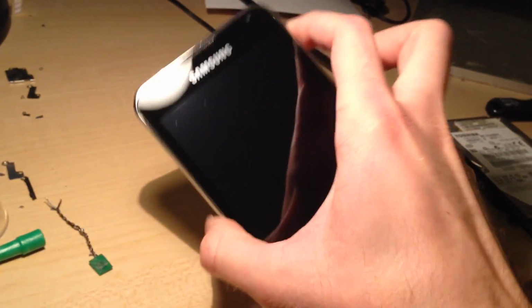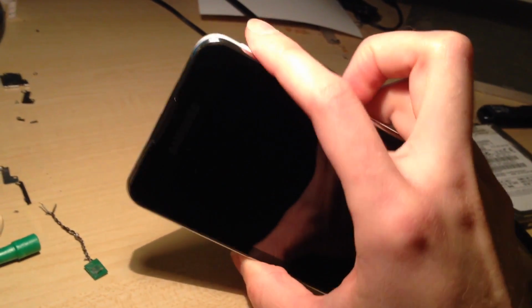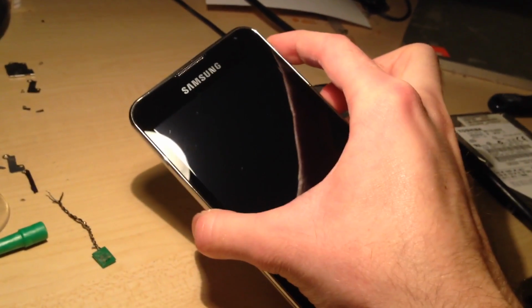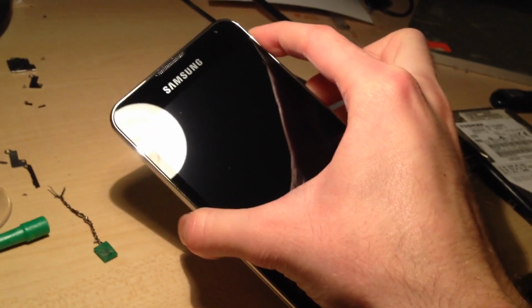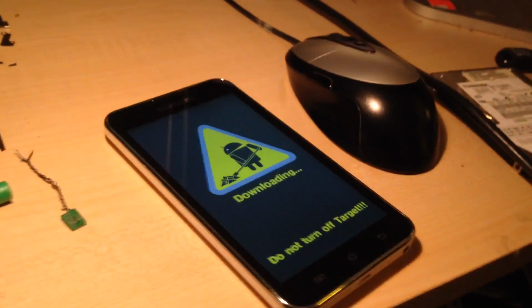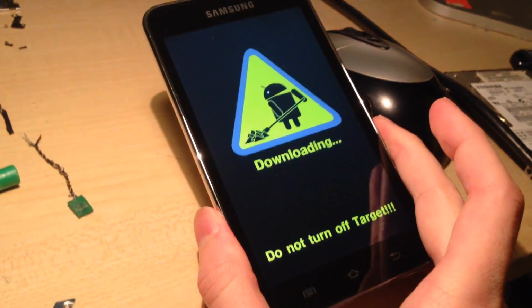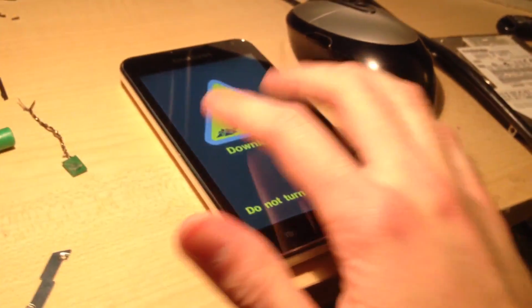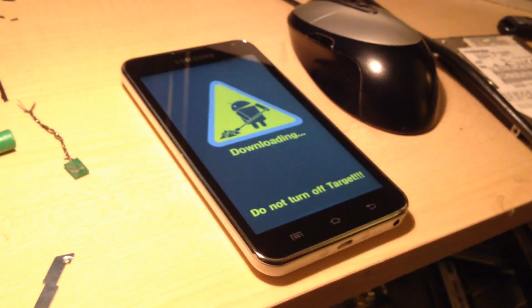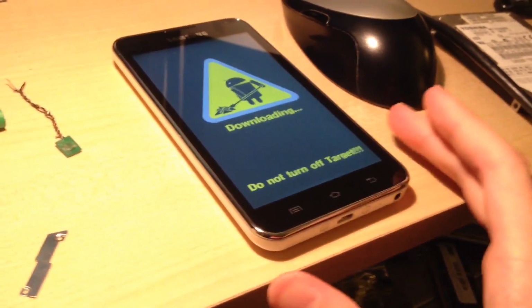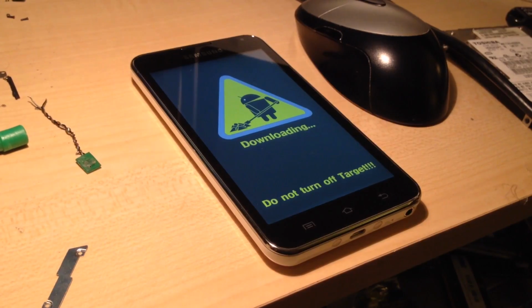And once it's shut down, you're going to need to turn it on while holding the power button and the volume down key. And that will put it in download mode. So, let me go ahead and do that right now, and I'll show you what that screen looks like. Alright, so when you're in download mode, you'll see this screen right here. Now also, if your device is bricked and on the connect to computer screen and the system won't boot, that also means it's in download mode. So if your device has that screen on it, that means that it is indeed in download mode.